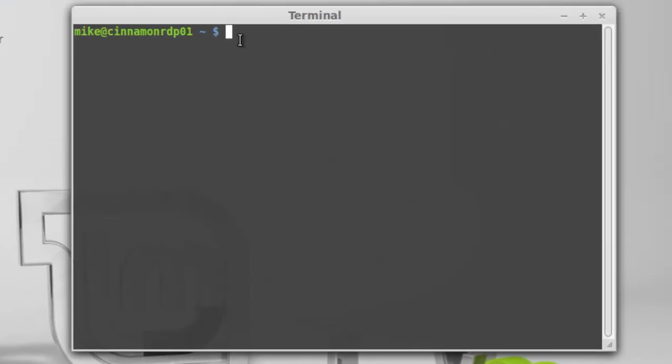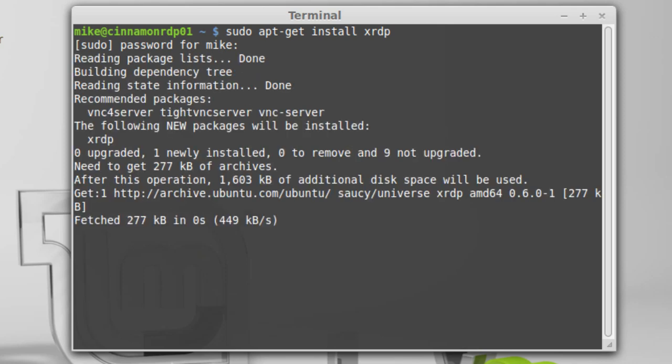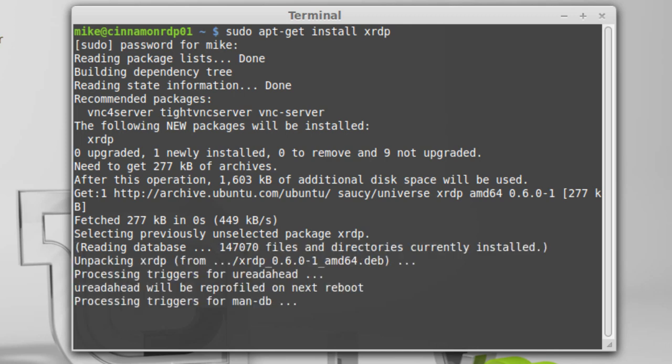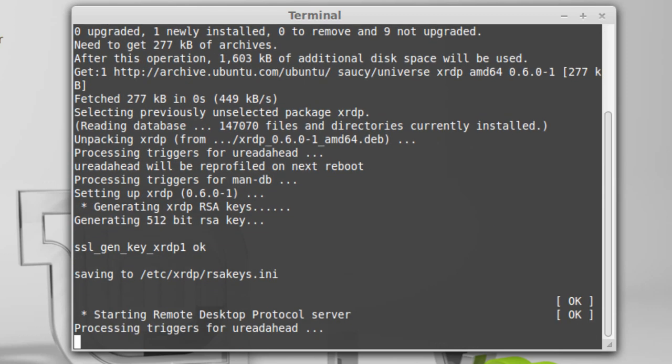Then we're going to install the xrdp server, which opens up an X window. So we have to use sudo apt-get install xrdp. And it installs. Just for your information, this is a fresh, newly minted install of Linux Mint 16, but the Windows machine is an old one I've had around for a while. So that's installed. So let's get an ifconfig.